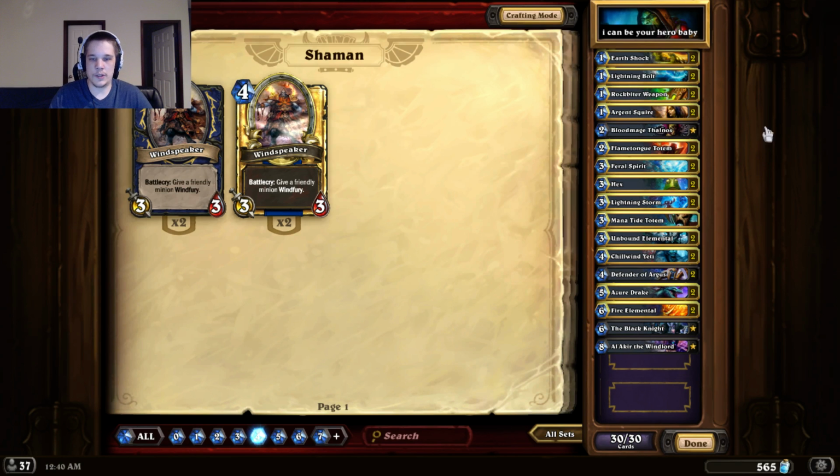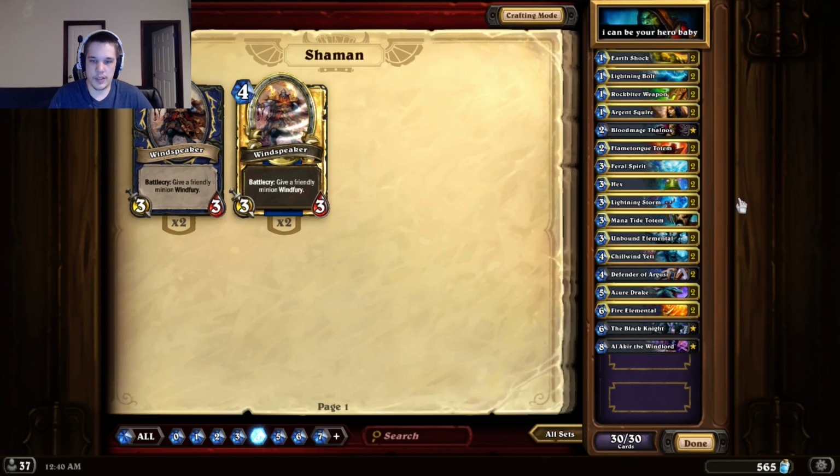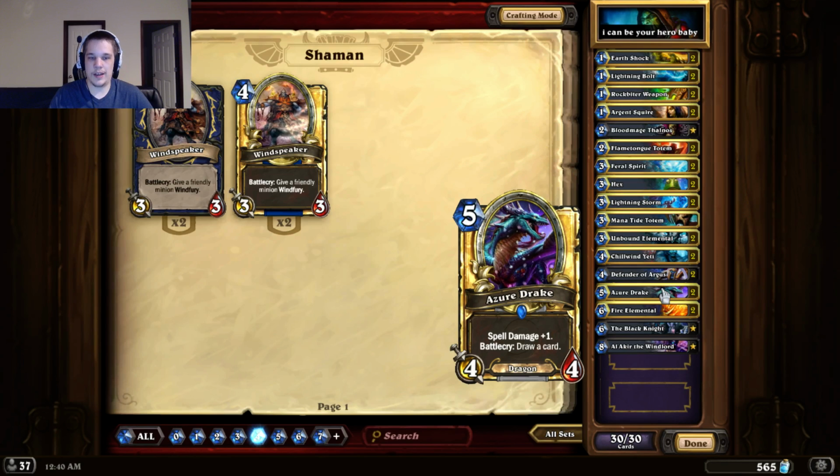Of course, he synergizes really nicely with Argent Squire. Azure Drake, Fire Elemental, Black Knight. All pretty much 2-for-1s. Azure Drake is really, really good with Lightning Storm, Lightning Bolt, or Shock. It's very scary when a Shaman has spell power on the board. And of course, he cycles through your deck.